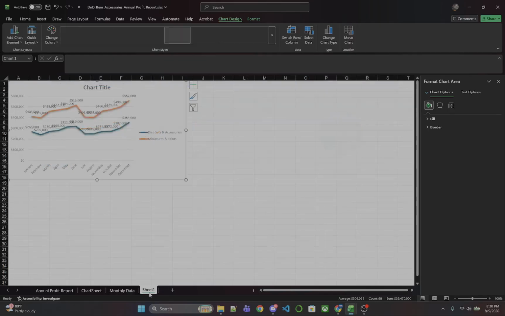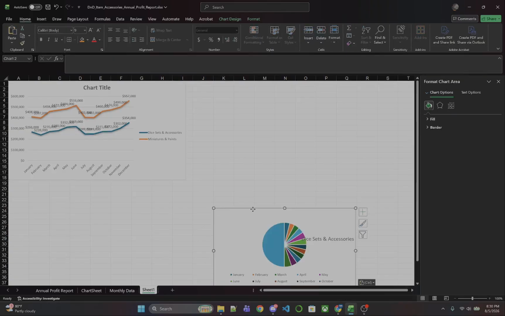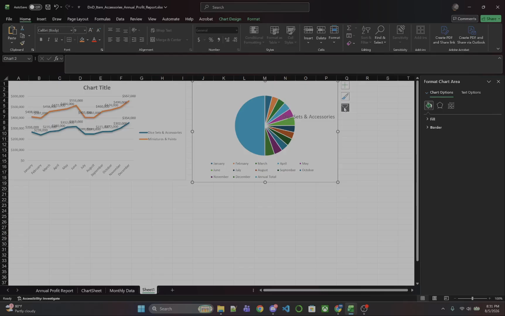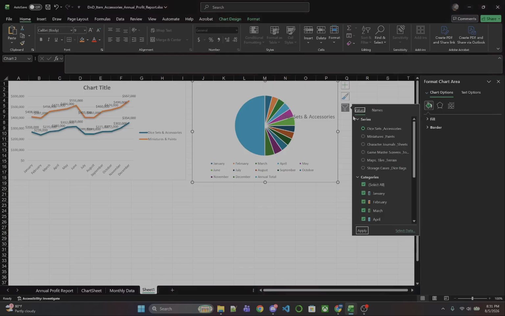Again, why don't we copy this over here, because for whatever reason maybe we want to display our information in different ways. And let's filter it again.